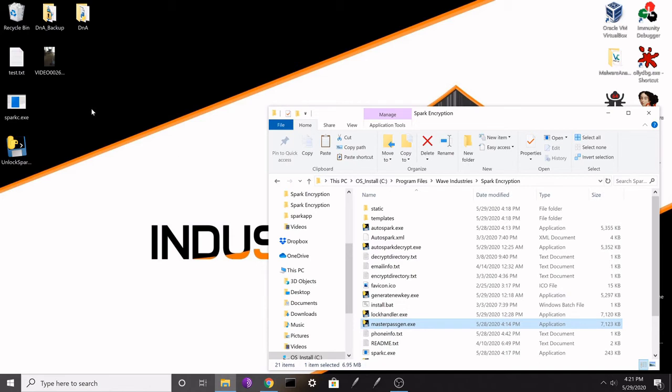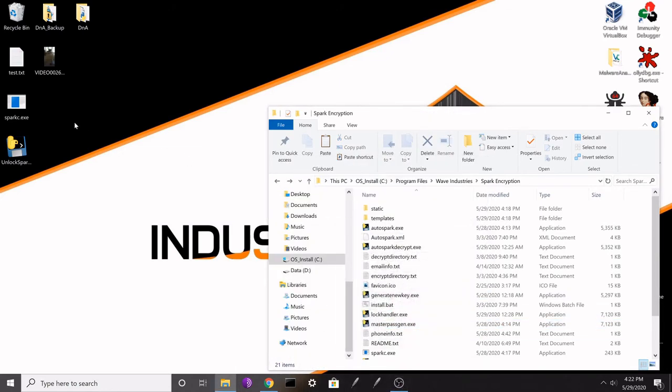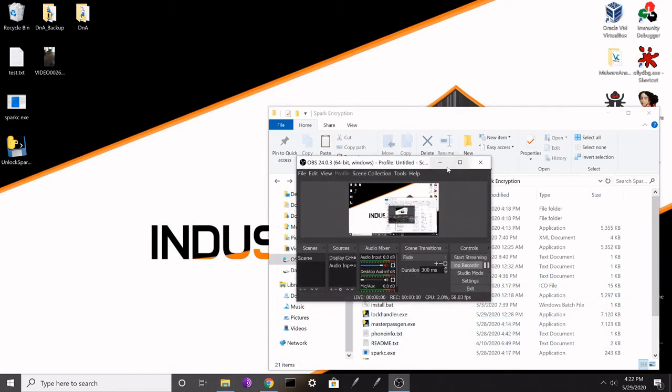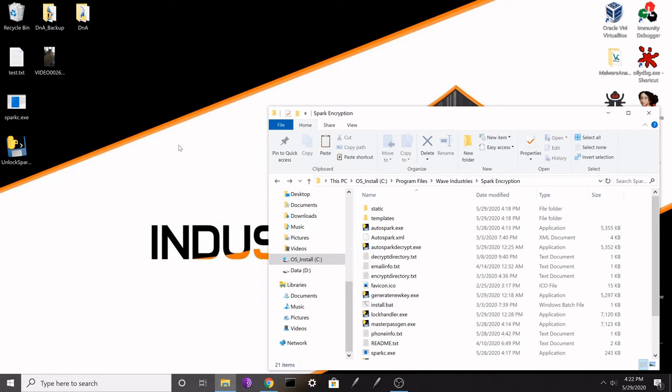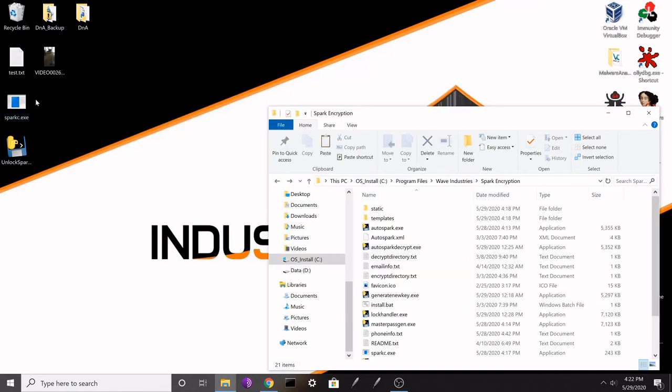If I would like to use something, I will have to unlock it. Now you can see that currently if we try and decrypt something, so this is our drag and drop application, it will fail.